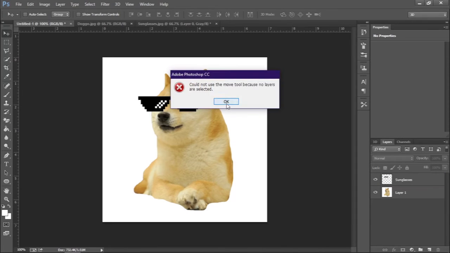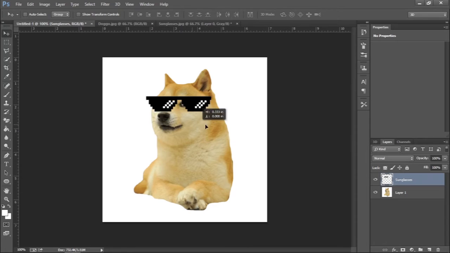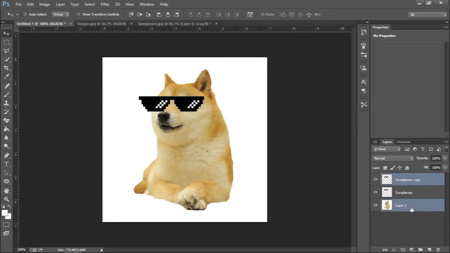Okay, so let's get into the whole making the frame part. Let's start making the frames. I brought in the sunglasses to make up our final frame. I'll just be going backwards, starting from the last frame and working our way to the beginning one. So the trick is to make small changes to each layer so that in the final product, the animation goes smoothly.